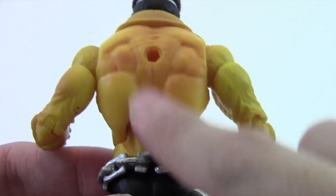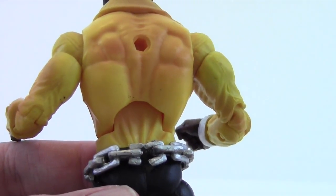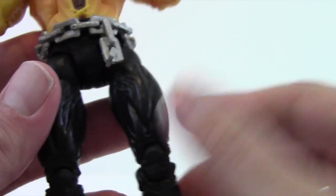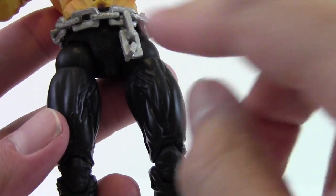But it continues with the darker yellow on the back. He's got the peg hole in the back here for those old school Toy Biz flight stands, to get him in those jumping or leaping poses. Looks very cool. But on the front here, it gets a little plain. It's just black plastic. You can see some more of the stretching of the pants. Little zipper in the front.